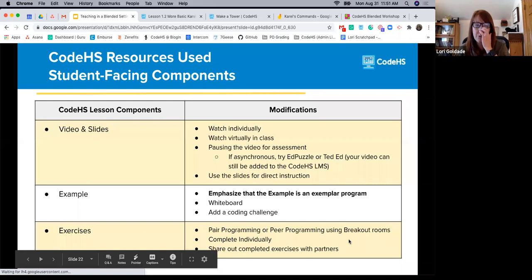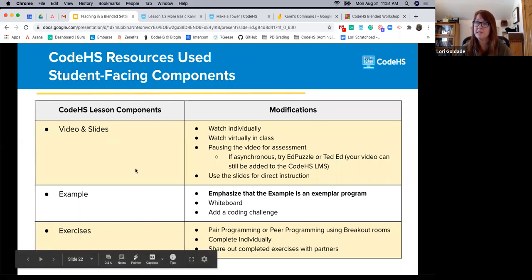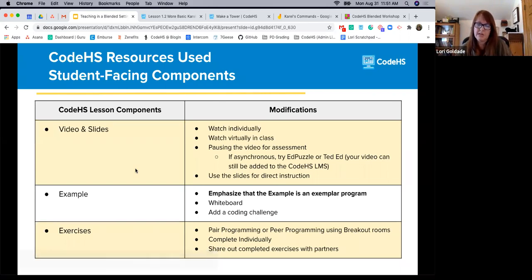So again, when we think about those student-facing components, it's the video and slides, and that's our content that we're going to deliver to our kids. When we're thinking about how we can do this for our students, especially if we're meeting virtually, we don't have to just watch videos. We can certainly use the slides, because you'll have access to the slides that are used in the video as well.